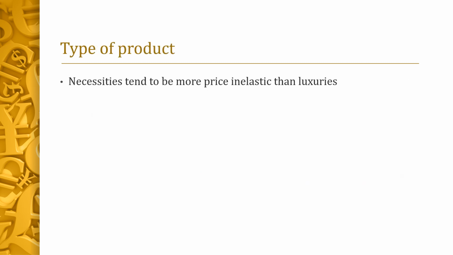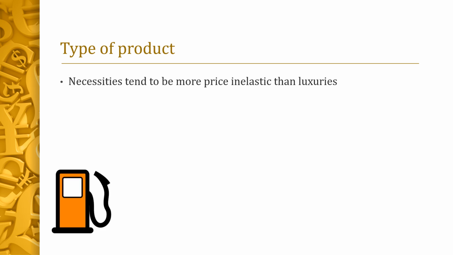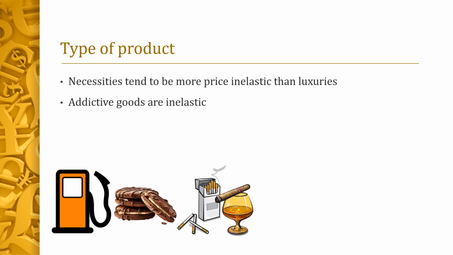Necessities tend to be more price inelastic than luxuries. If the price of fuel increases, most journeys are for practical reasons and so will still take place, and there will only be a small effect on demand. However, if you go to the shops and your favourite chocolate biscuits have gone up in price, you may decide not to buy them or to switch to another cheaper product. Addictive goods, such as tobacco and alcohol, are inelastic. The high taxes the government levies on these products causing high prices does little to dissuade demand. However, it does raise a lot of money to combat the diseases caused by these products.